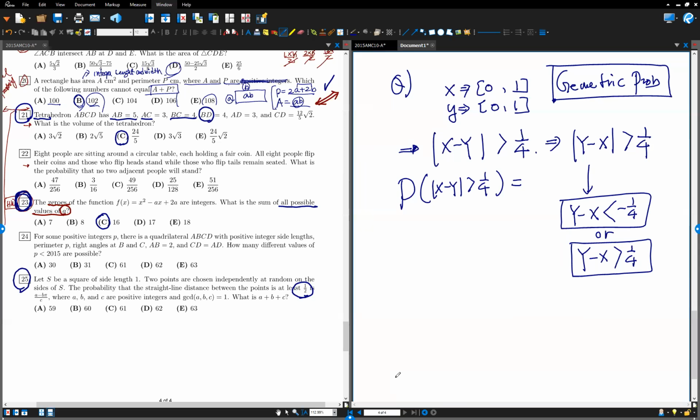This one. Okay, it must give me the answer 7 over 16. Take a look here, I already gave the answer here. Okay, y is less than negative x plus 1, or y is greater than positive x plus 1. That's the solution, isn't it? What is this one? Y is what? Less than x minus 1 plus. This one is y is what? Greater than x plus 1, right?